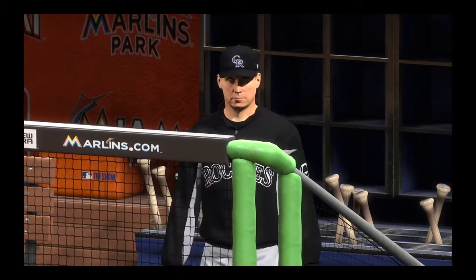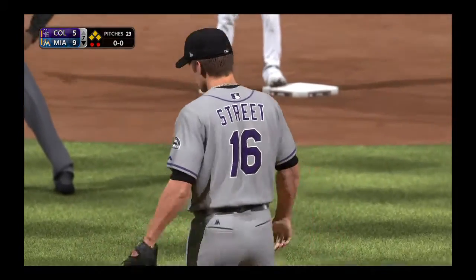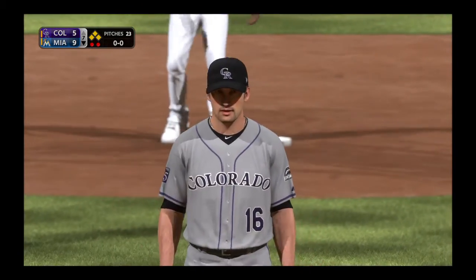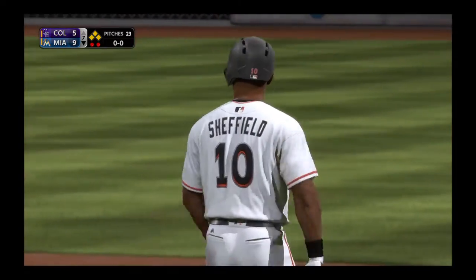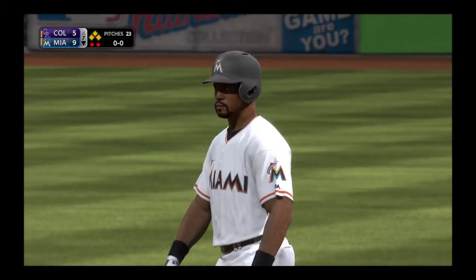And with first base open, it looks as though they'll go after the next guy with the force at any base now in order and 2 men gone. Oh, that's a walk that could really change the complexion of the game. With the bases loaded, if he gives up a base hit right here, it could get real ugly.